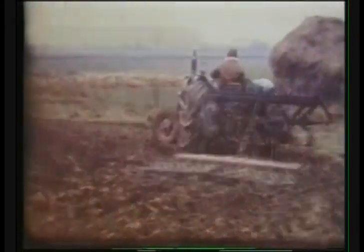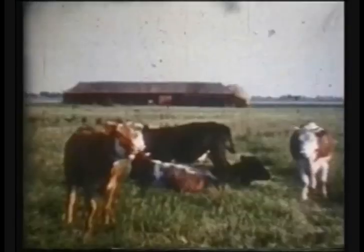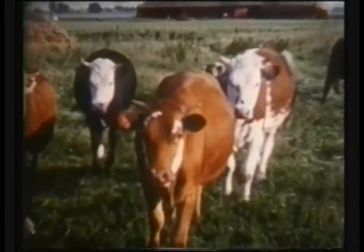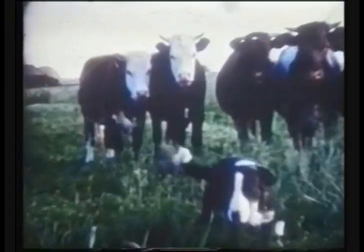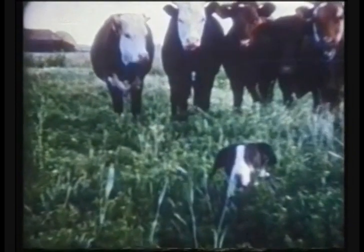These are some of the animals we used to feed with the mangles. We used to have about 13 bullocks all through the winter. This was when Dad was farming. And you've got the old dog there as well? Yeah, that's Jack, I think it was.